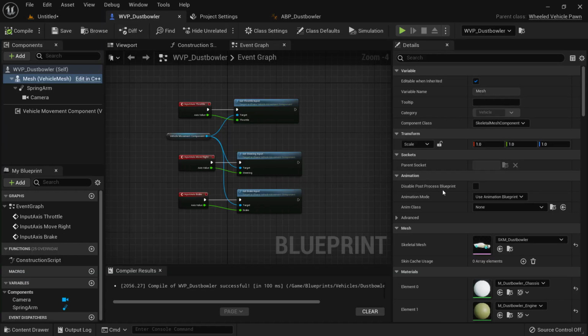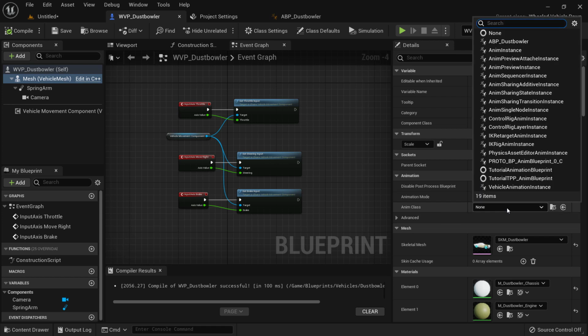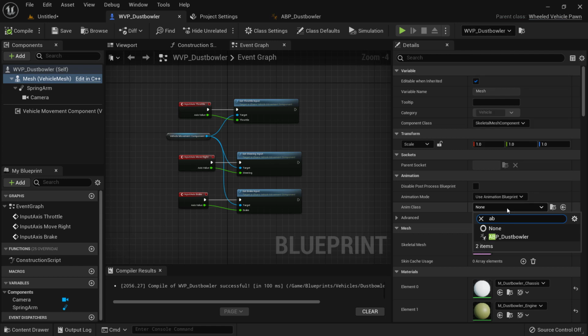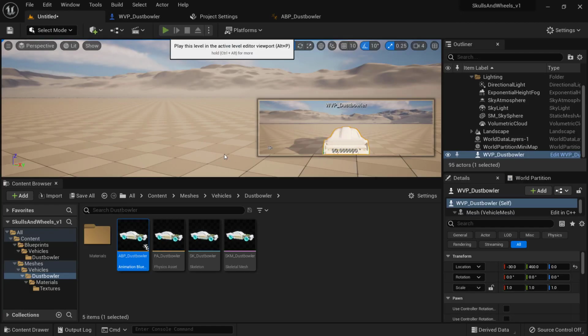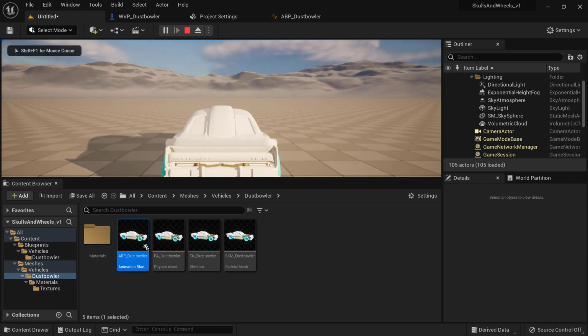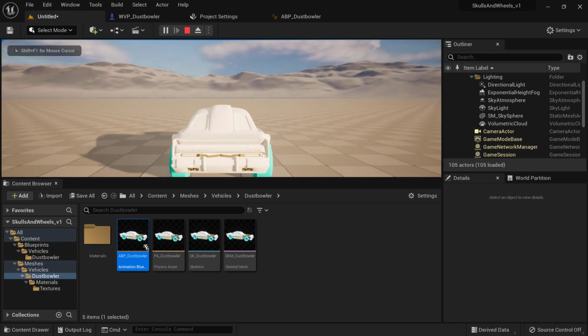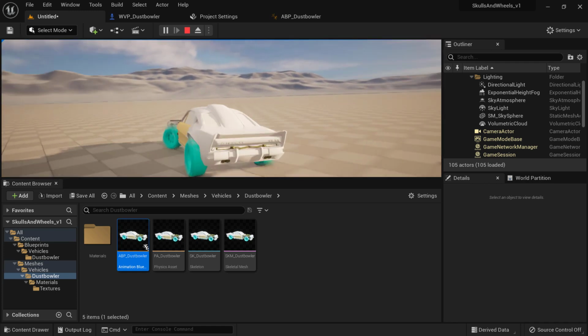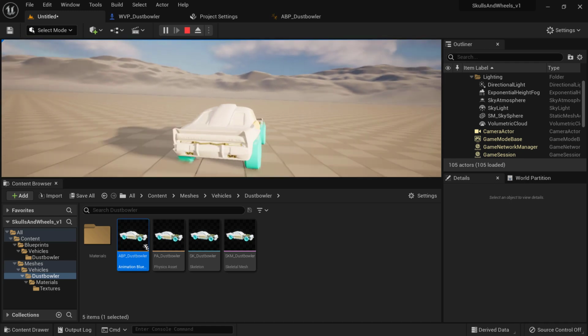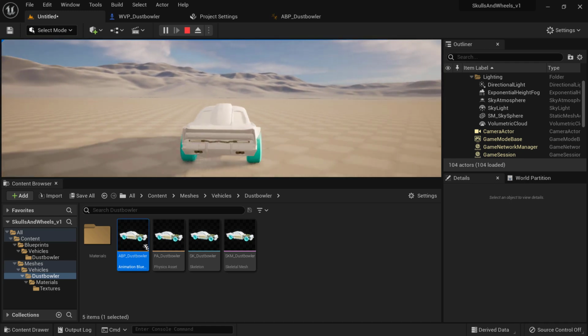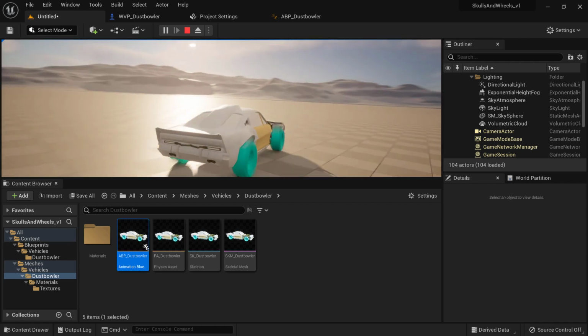Go to the blueprint, get the anim class ABP DustBowler. Now the animation class is set for the blueprint. Save. If you play, you can see that the wheels are now working.